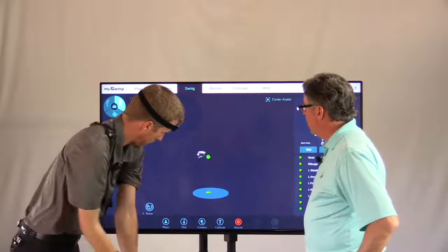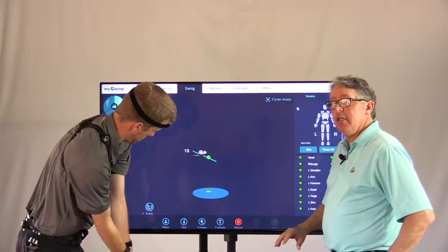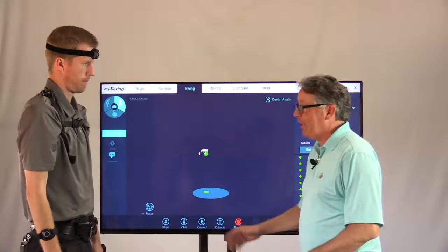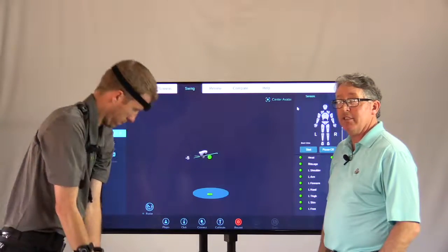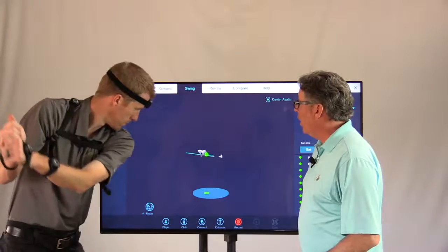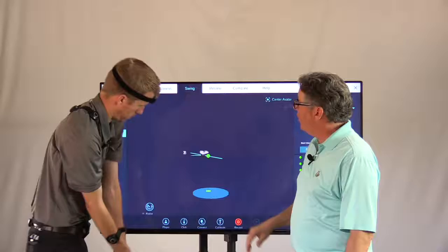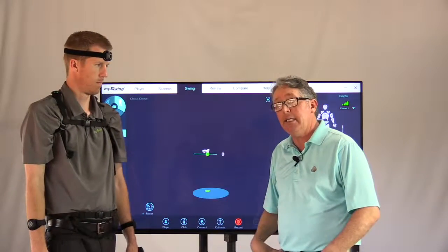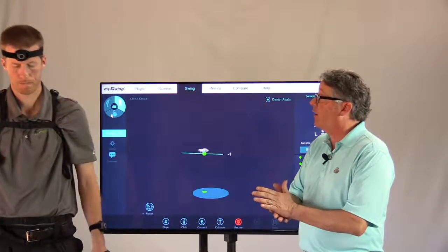Okay, what about at impact? Now at impact, it should go back up. And if it doesn't, it could be indicative of a handful of things. One, hanging back on the back foot would be the best way to get that pelvis not to lift, which I don't recommend. So we should see that pelvis go as it's turning the exact opposite way. If it doesn't, we have a situation. Something's not working correctly. The lower body isn't functioning the way it was intended to function, and we're going to suffer.